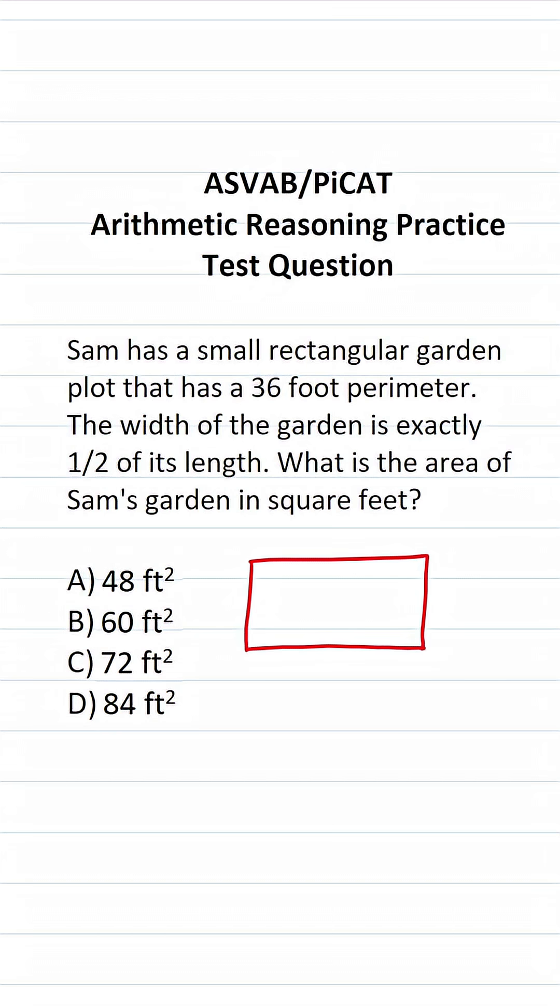In this case, we're talking about a rectangle. One property of rectangles that you should know is that this width is equal to this width and this length is equal to this length. As a matter of fact, we can call this W for width and L for length. Now, how do you find the perimeter of a rectangle? Well, to find the perimeter of any regular polygon, you simply add up all of its sides. So its perimeter would be W plus L plus W plus L.